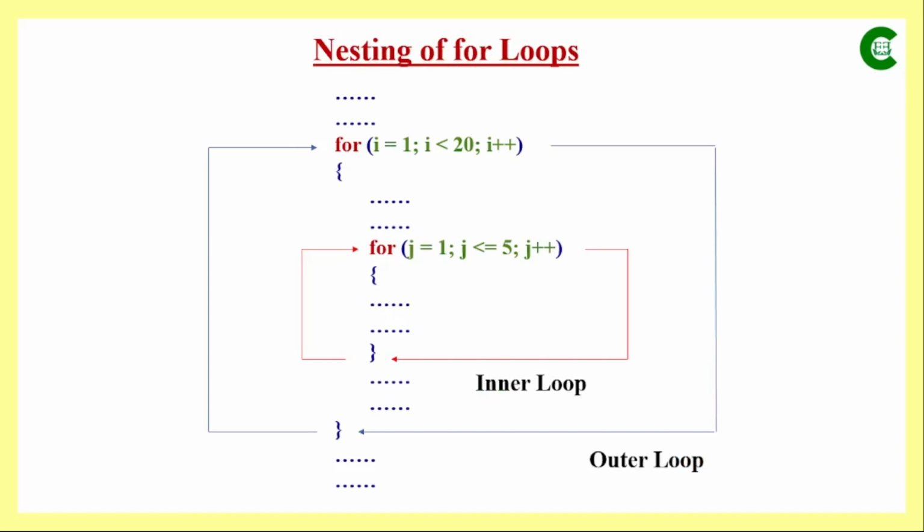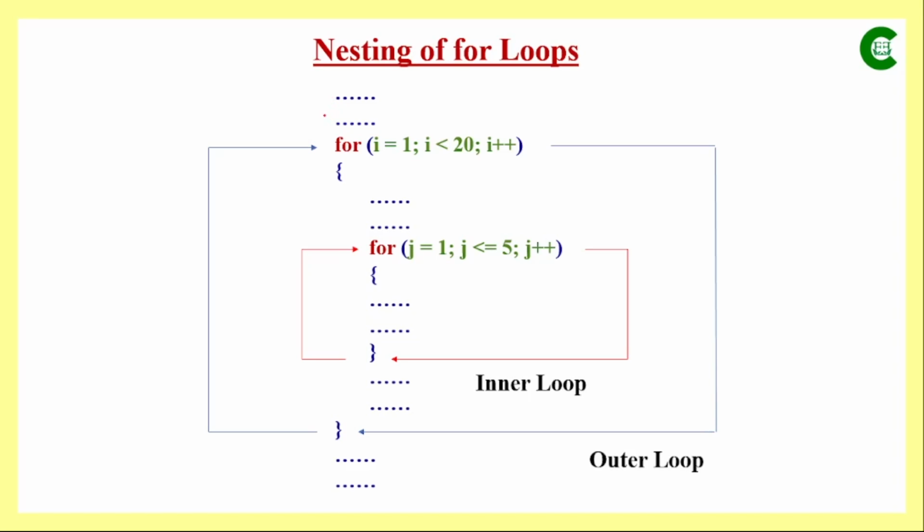Now today's class is about nesting of for loops. In our previous classes, we have seen the nesting of if statements. There we learned about one if statement under another if statement. The same logic goes here also: one for loop under another for loop. We will see a small example a little later. Here we will focus on the syntax part.